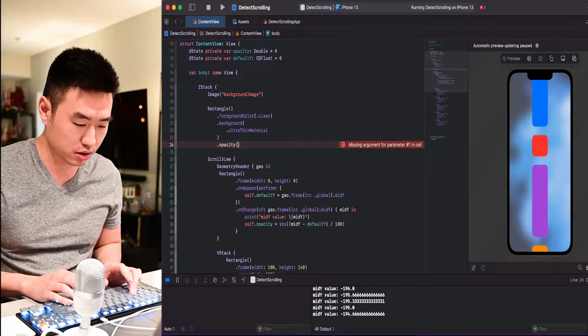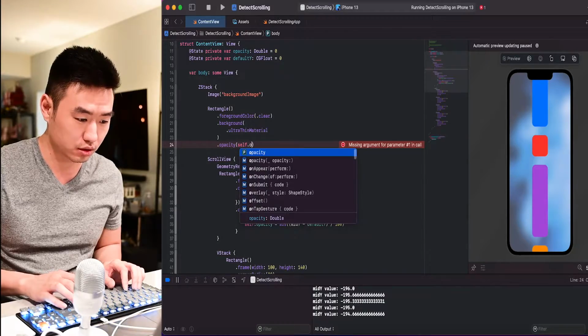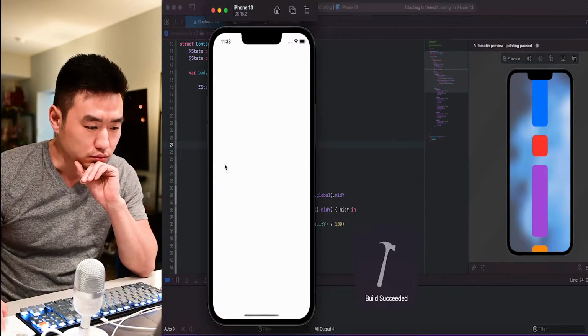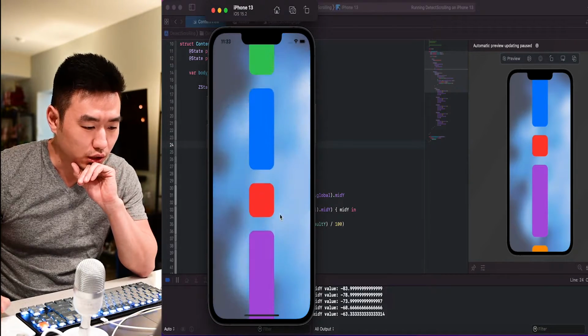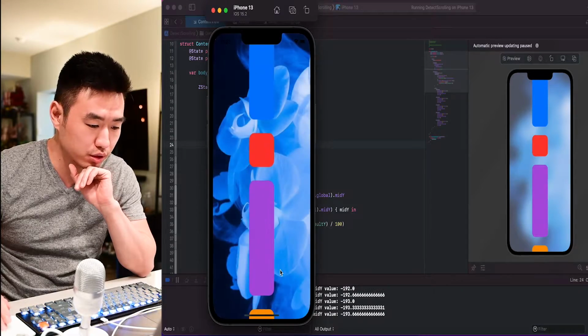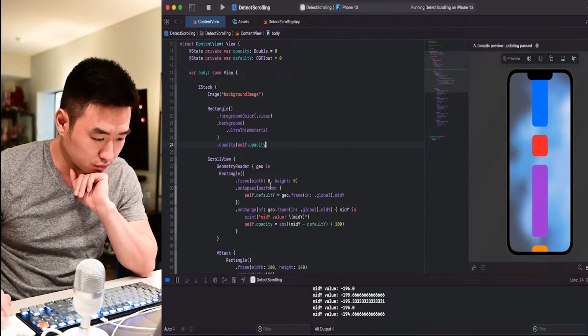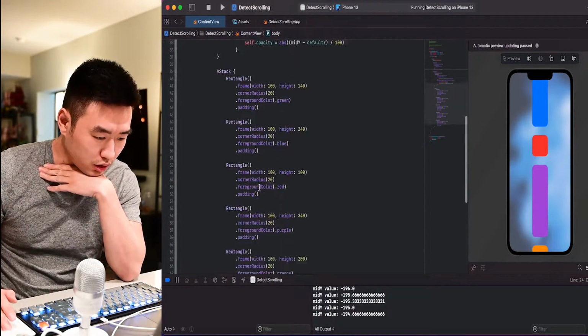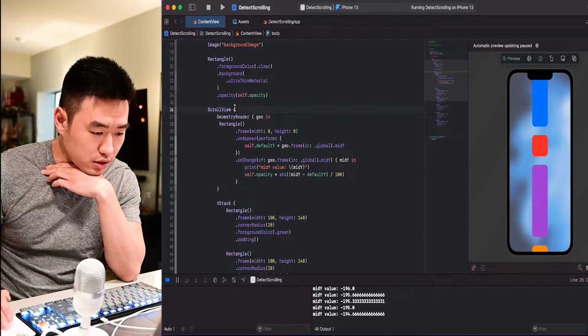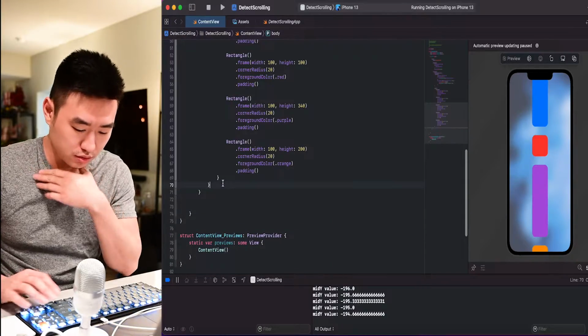Let's give it self dot opacity. Give it a run. There you go. Looks pretty nice. And let's see this scroll view.